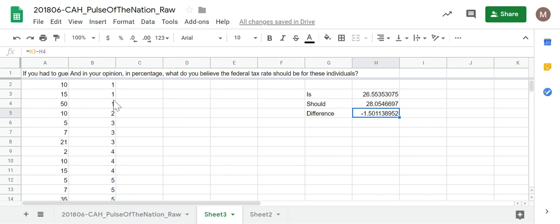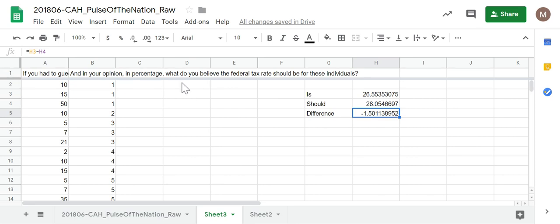If randomly swapping around these two columns yields a difference at least this big about 5% of the time, then we say randomness is a perfectly good explanation for this difference, and we can't attribute it to anything other than that. If, on the other hand, we are unable to generate a difference this big due to randomness, then we conclude this is a real difference. People actually do think the tax rate should be a little bit higher than it is, probably about 1.5.